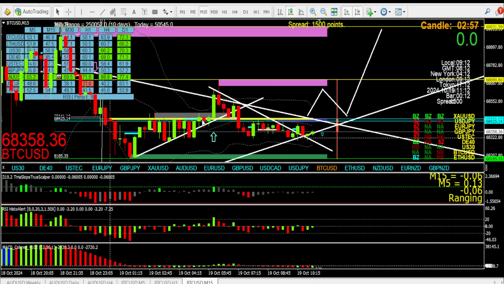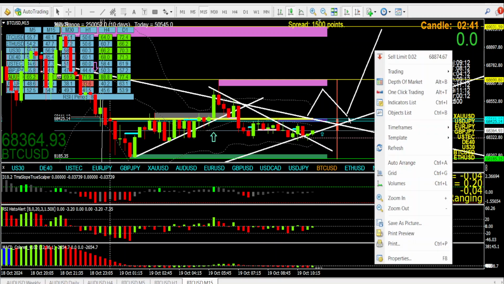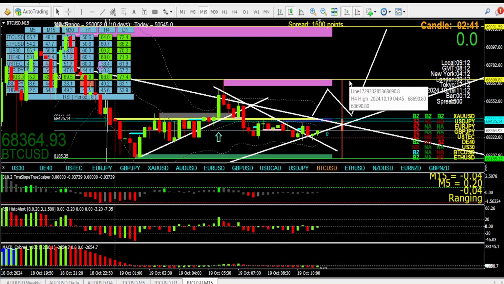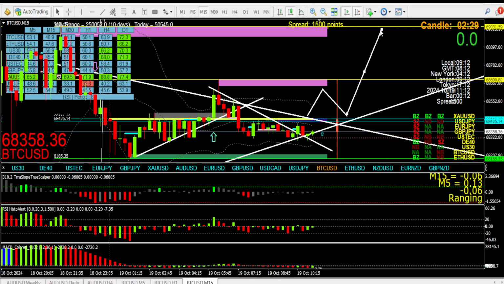So on M15, there's nothing of value there. Really, I just want to attack these two H4 levels, or wait for the breakout and look at potentially what is going on. I mean, if it breaks out of an H4 high, then it's liable to, this was the H4, wasn't it? Apologies there. Yeah, it's more likely to do this.